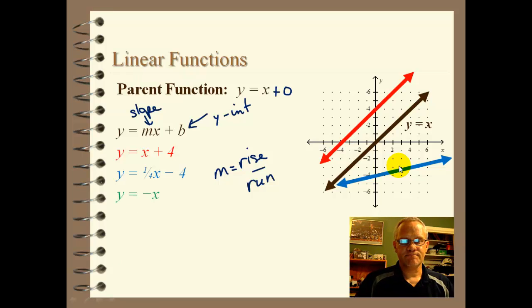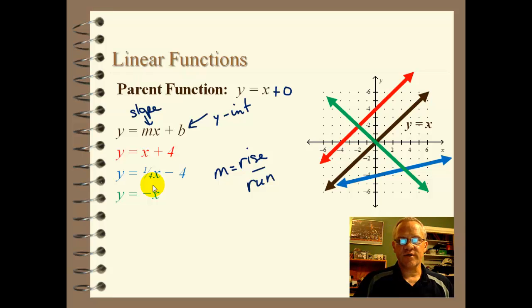All right, one more here. We have y equals a negative x. So all we changed from the original parent function up here to this one is we put a negative in front of the x. Well, this is where we have the reflection. If you have the negative basically in front of the whole equation, it reflects it across the x axis. If the negative is just on the x, the variable x, then it would reflect it across the y. And in this case, actually, because of the way it looks there, it kind of does both at the same time. So here's what it looks like.